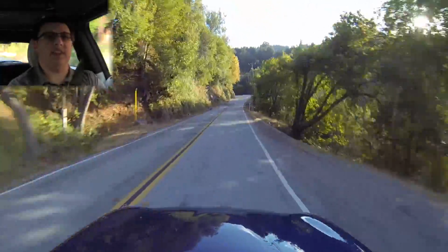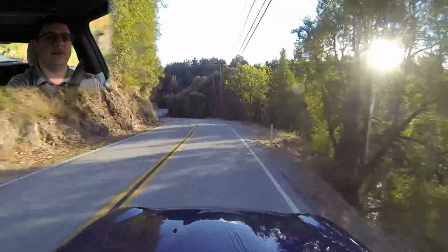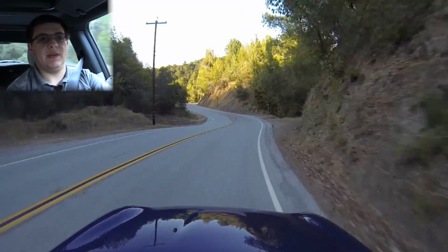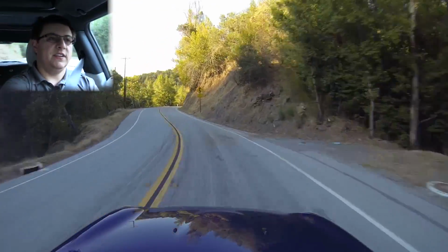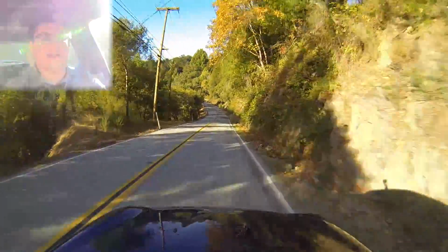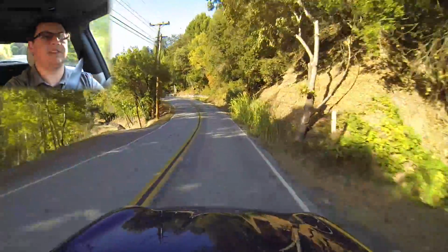Now, that combined with the new wider stance and the longer wheelbase really gives us a nice feel out on the road. Even though this generation of Mini isn't as sharp as the last generation of Mini, in my opinion, this is still incredibly fun to drive out on these winding mountain roads. I would say that this is almost as fun as the Mercedes CLA 45 AMG, which is my favorite front-wheel drive biased vehicle at the moment.